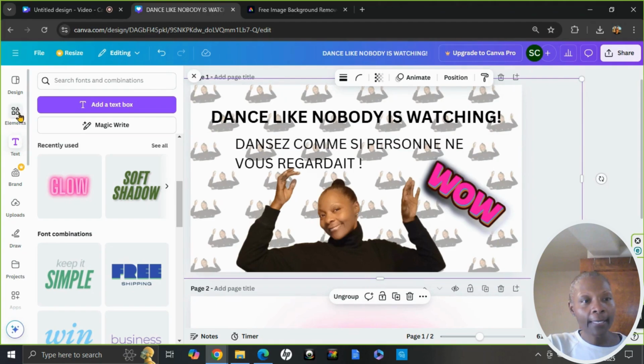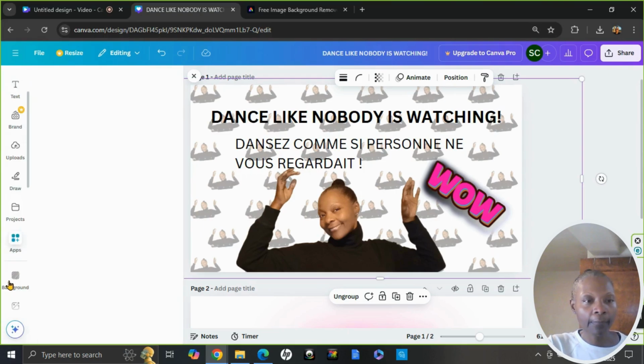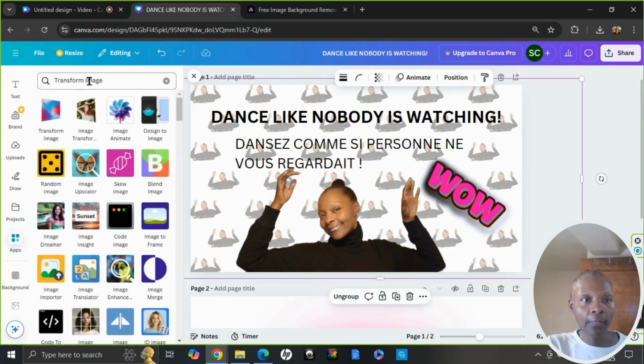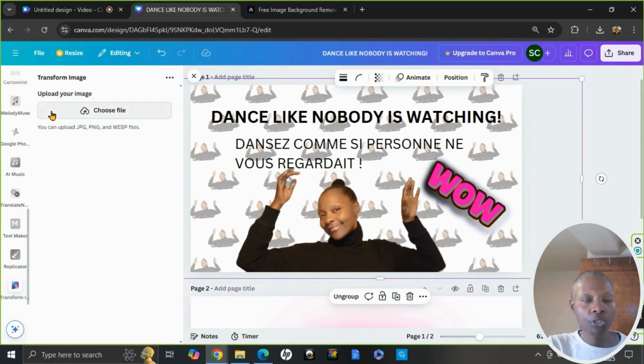So I'm going back into the Transform Image app. Click on Apps. Back into Transform Image. And now it says to choose the file.